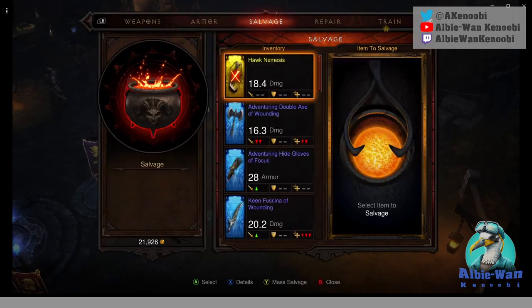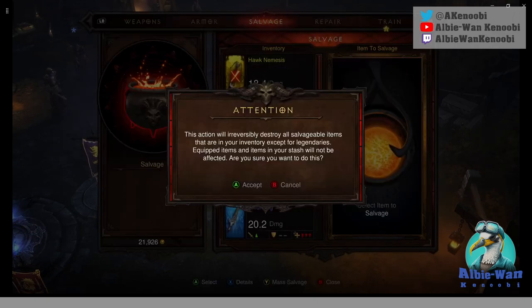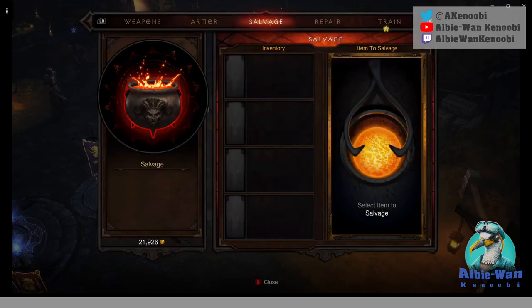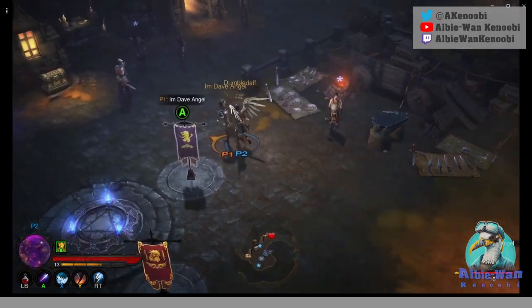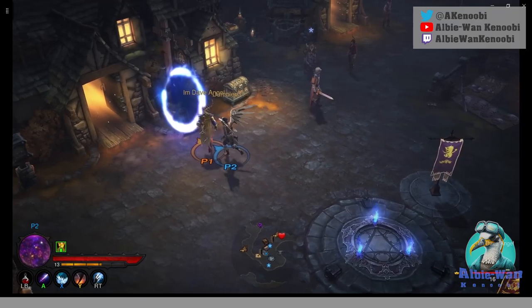Get rid of all of this stuff, shall we? Mass salvage. Reverently destroy all salvageable items that are in your inventory except for legendaries. That doesn't include the stuff you're carrying and actually wearing. No, equipped items and items in your stash will not be affected. We good? Go back to some more killing, shall we?